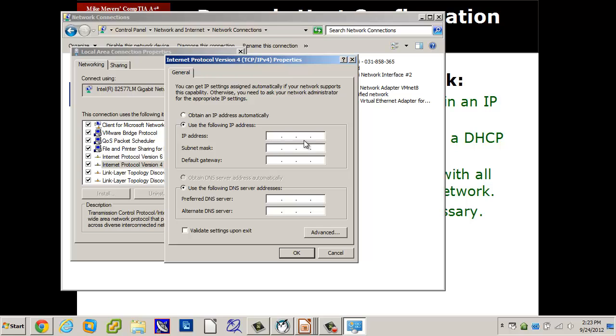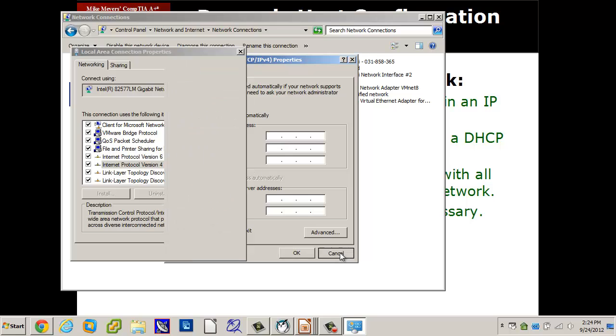So we have to enter the IP address and subnet mask. That's all we really need to enter if we're just talking to other computers on our same network. If we want to get off of our network, though, then we have to use a default gateway to tell us, hey, how do I exit here? If you're good at knowing the IP address of every server you want to connect to, you don't need a DNS server. If you would prefer to use CNN.com as opposed to that IP address every time, then you would want or need to have a DNS server here. I'm going to hit cancel here so I don't actually configure this.